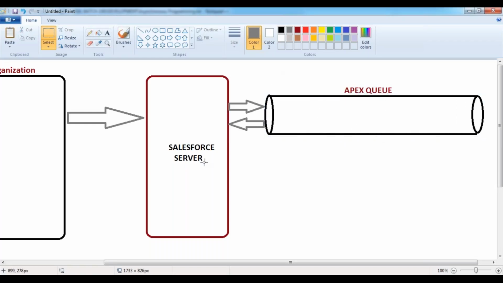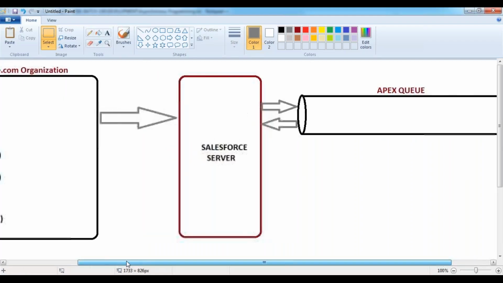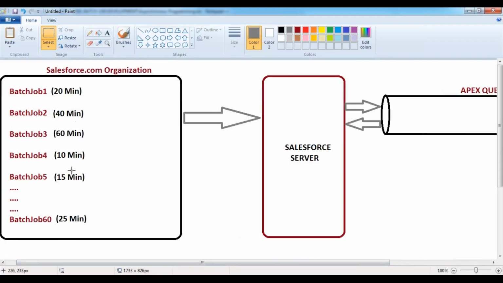Now, for example, I have initiated the first 5 jobs. How have I initiated them? I created the object of batch job 1, and then I execute it by using Database.executeBatch. For the second batch, I created the object here and executed it using the Database.executeBatch method. Third batch, fourth batch, fifth batch, all 5 batch jobs I have executed right now in one shot.